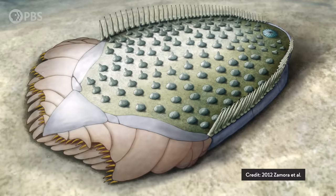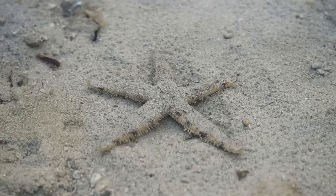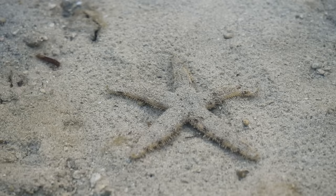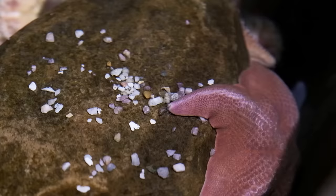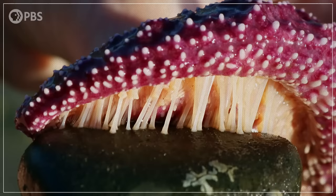Tinoimbricata had no arms and was a so-called basket-feeder, taking water into and out of its upward-facing mouth and filtering out suspended bits of organic stuff with a basket-shaped structure. In contrast, most modern starfishes are active predators that use their chunky arms to explore the seafloor for food. Each arm can bend and curl, thanks to supportive plates made of stereome and special connective tissues that can go soft or stiff.